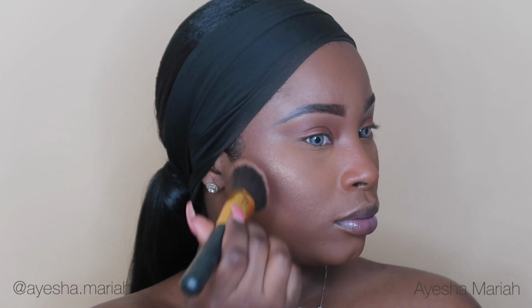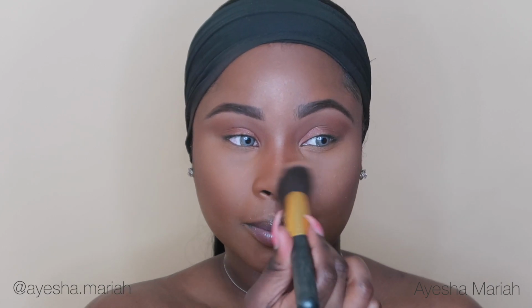With this look so far, I don't need any blush. I feel like the warmth of the bronzer is definitely enough to warm up my face and just make everything look real nicely structured. So instead of using blush today, I'm going to be using my BH Cosmetics Wild and Radiant Baked Illuminating Bronzer Palette. And I'm going to just mix the shades up to give my cheeks a little glow. Yes, that is the glow I was looking for.